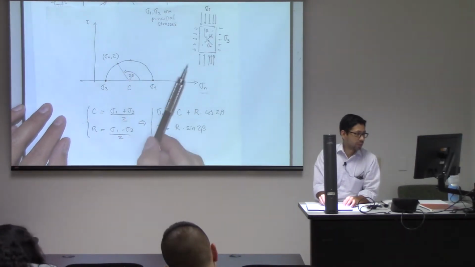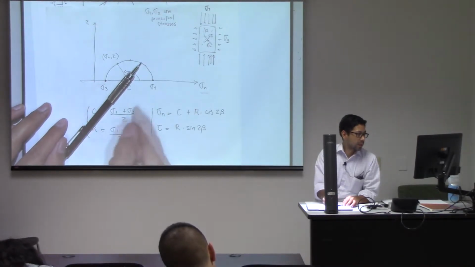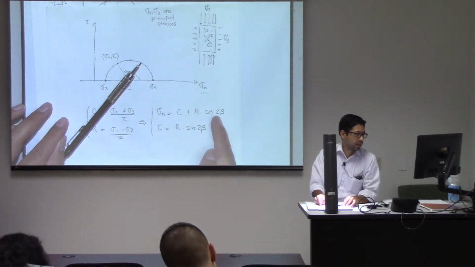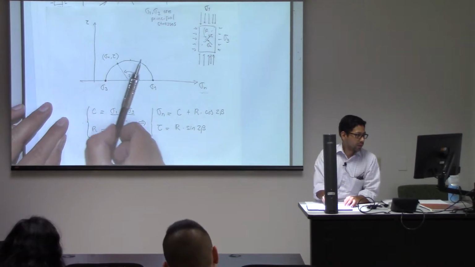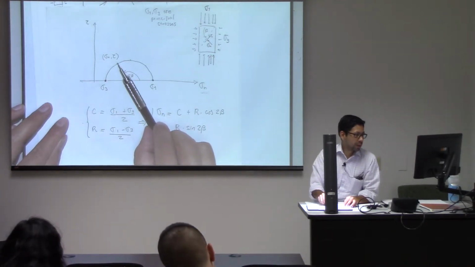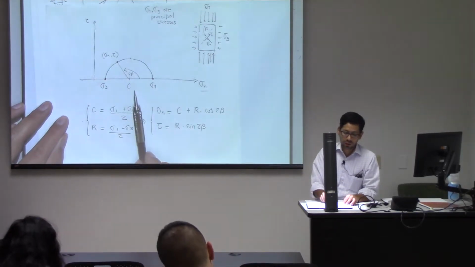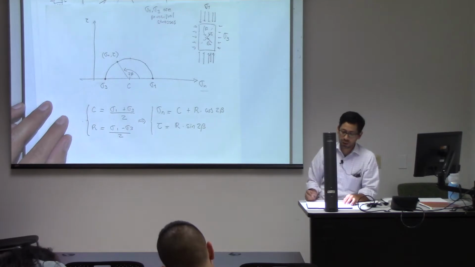If you have an angle which is less than 45 and it's somewhere, say, over there, your cosine contribution is positive. So this is going to be your sigma n. And your radius is going to be somewhere over there. If you are above 90 degrees, your cosine is going to be negative. And then you're going to subtract a certain amount from the center, and you will end up with a point like this.